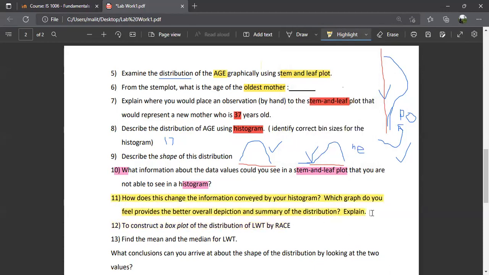Actually, I already told you that. In that case, you have to explain the difference and also compare them. What is better when we have huge data sets? What is better when we have small data sets? Likewise, we just want to do a small comparison. That is for part 11.